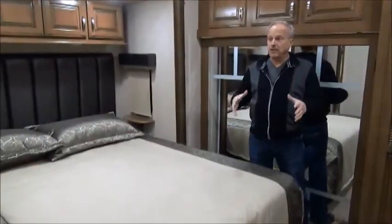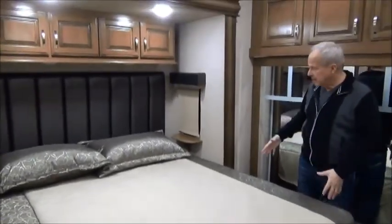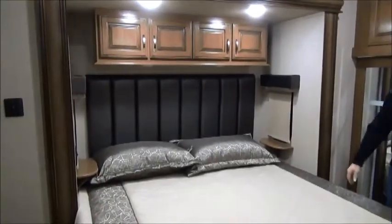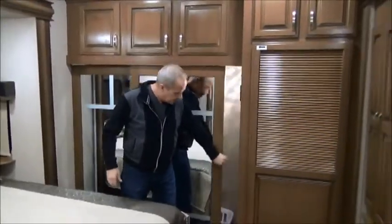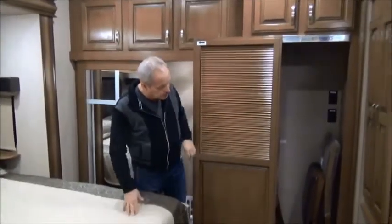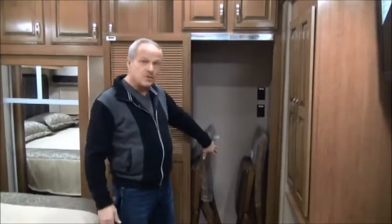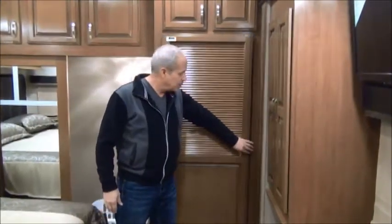Now, just off the bathroom and just off the main door is the master bedroom. King-size bed, but because it's got so much space, it still has some end tables here that you can put features on. Lots of counter space, lots of closet space. Lights inside, as well as an area that you can actually use as a closet, or it's prepped for washer dryer. In this case, it's even got the fold-up chairs that you saw earlier. There's just two chairs at the dinette. You still get the chairs, but you can put them away when you're not using them.